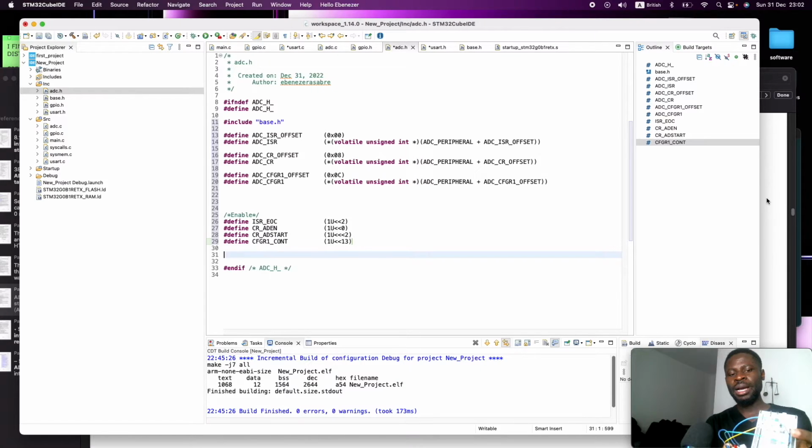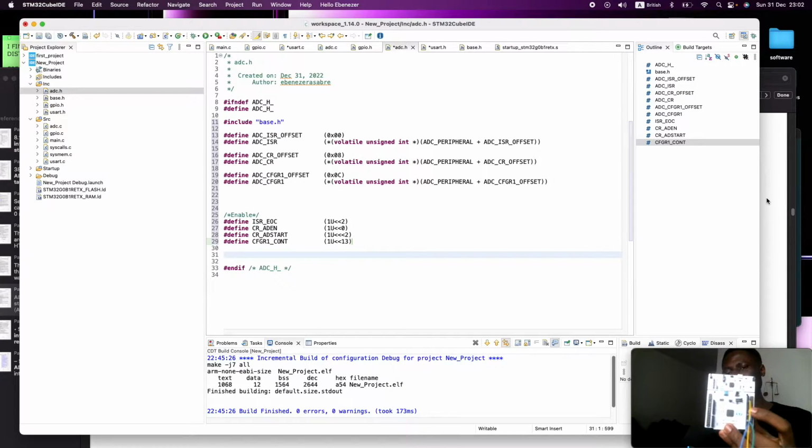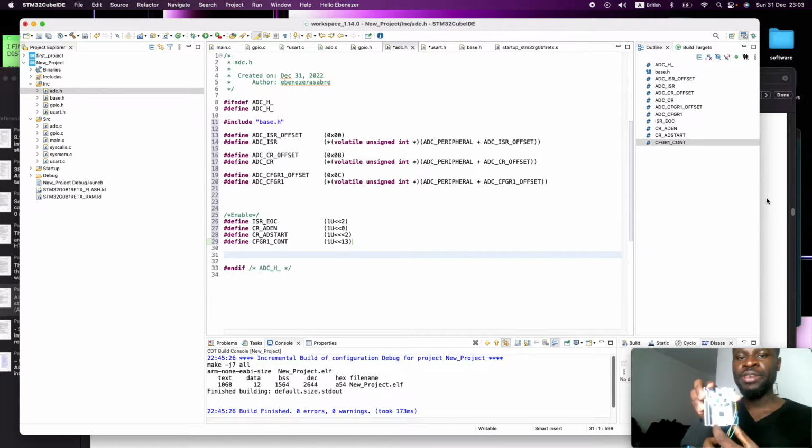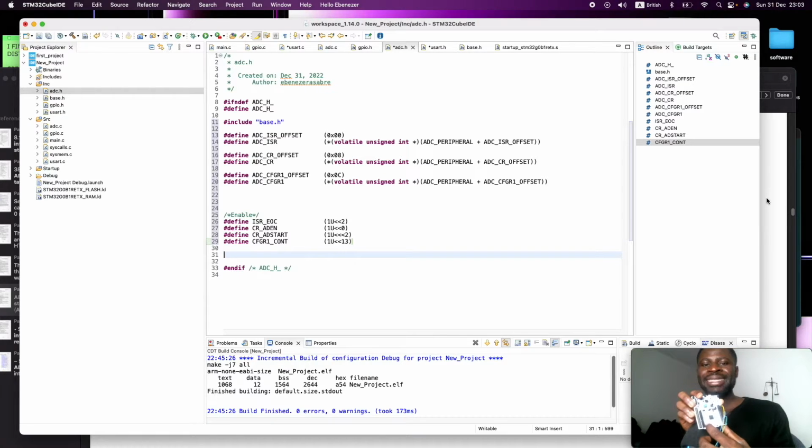The next bit that we need is the channel selector. A quick look at my dev board, you can see it has analog and digital pins. So right here we have A0, A1, A2, A3 and A4. Now those pins, you can set the pin mode to analog. We are going to do that in a minute. We will do it in the source file.